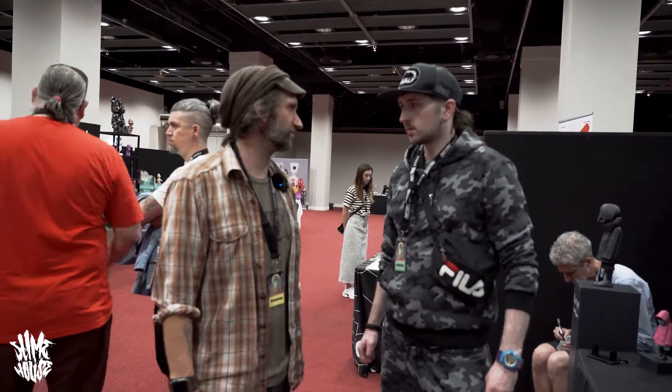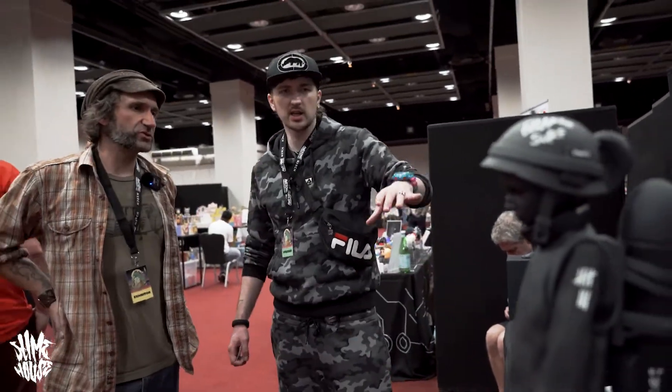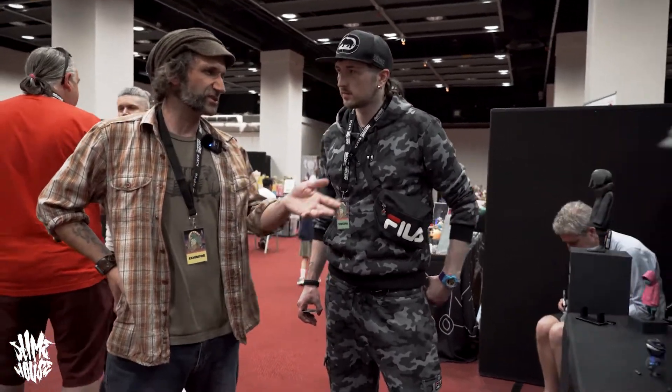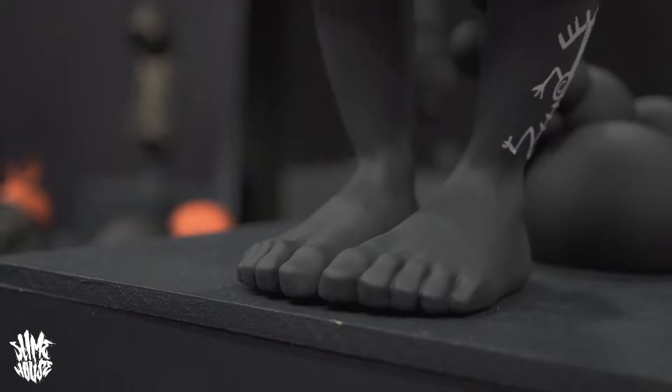What is the vibe of your work? I get a bit of a street culture kind of vibe — is that right? Yeah, and there's a bit of like war trauma kind of stuff. All my stuff I used to base on — there's a lot based on films or comics and things that I collect myself. I'm not a massive toy collector because I like my influences to be my own. A lot of my stuff comes from when I was growing up — I used to watch a lot of films, I listen to a lot of music. A lot of things are named after certain songs or titled after a lyric.